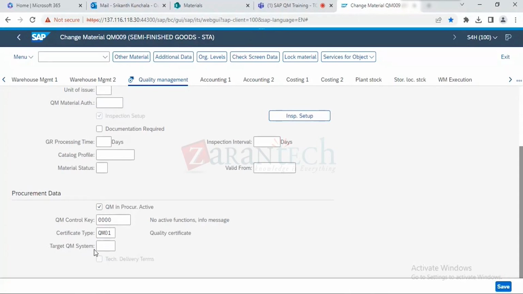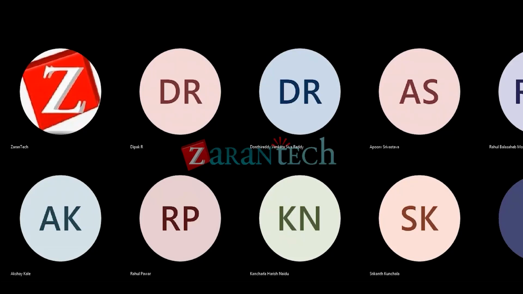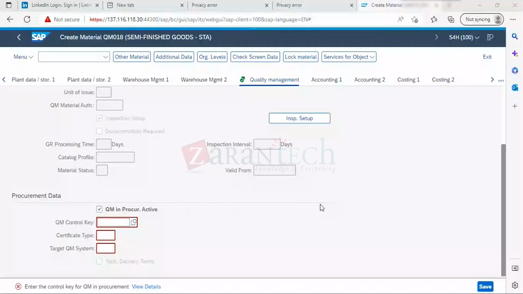Can you share your screen and show me your error message? Yeah, able to see the screen. So if you activate it, you have to maintain this information. Otherwise, the system will not allow you. This is the error message you will get.